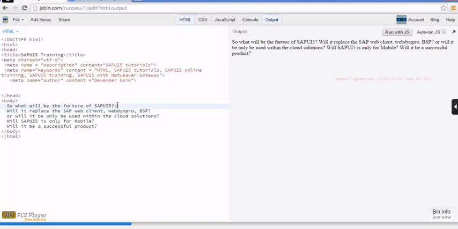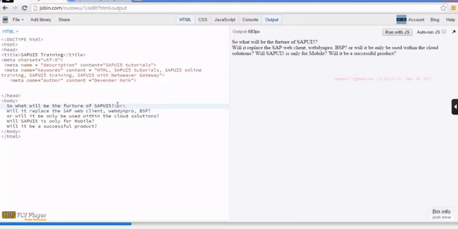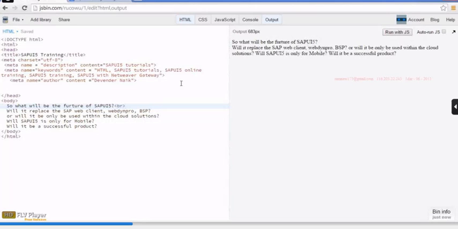The solution is a tag called BR. Now you can see here, let me remove this, and you can see the result. Now with BR, it is shown on the next line. After this I would write BR again on the next line.